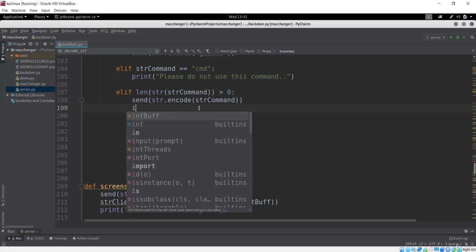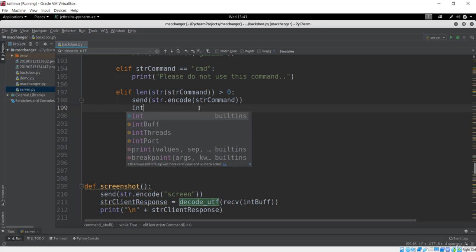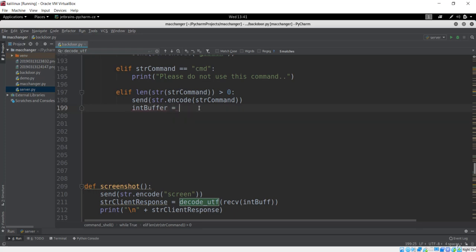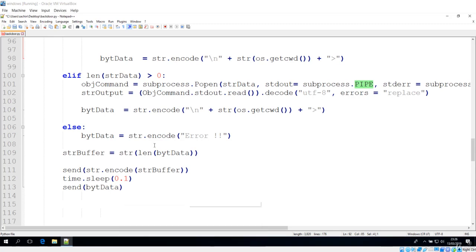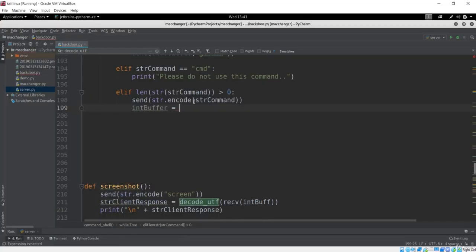Now it's time to get the response from the client. We have seen how to get the response from the client before too, but now we have got it in the form of bytes of data, and we have encoded that buffer and sent it to the server. Now let's catch that first. I have to decode first, so I'll decode the information that is sent, and basically we have to receive that.